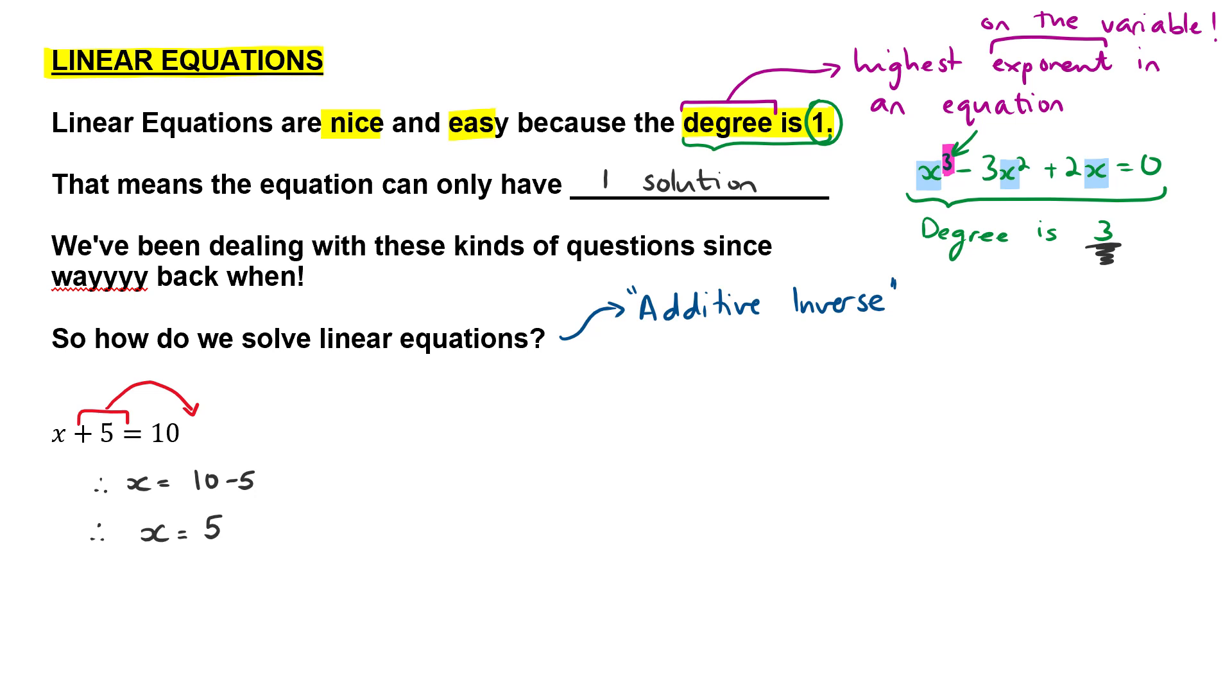All it means is that if I give you one of the four basic operations, which is plus, minus, times, and divide, in order to solve an equation, you would simply use the opposite, which would be minus, plus, divide, and times. So if I give you an equation with one of these operations, you would use the opposite operation. And we use these opposite operations in order to isolate the variable.